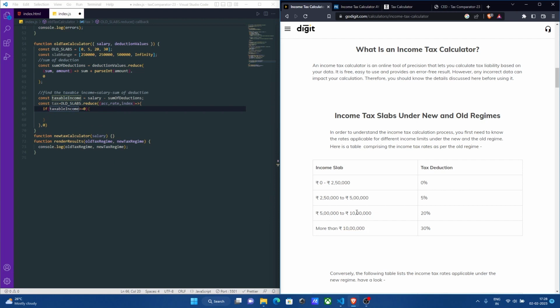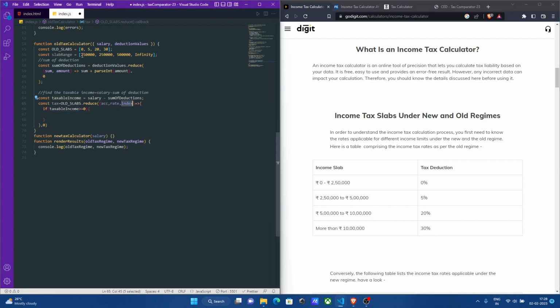So we need to check. What I'm thinking is, if my taxable value is greater than the slab range, like for the first iteration, I'll completely reduce 2,50,000 from the taxable value, and I'll use this value to find the percentage of tax that I need to pay. Okay, you get my point, right? I'll show you. I don't suppose I can say it verbally, but while writing we can see.